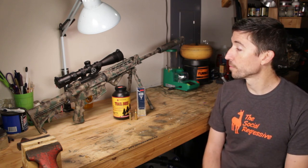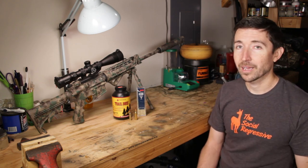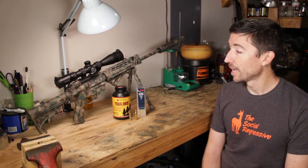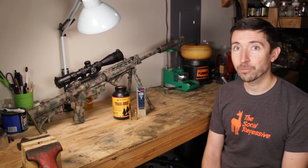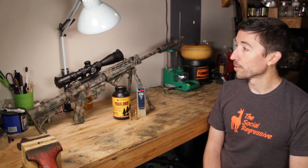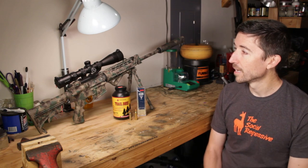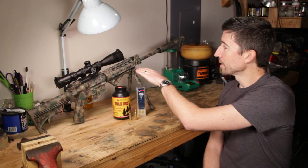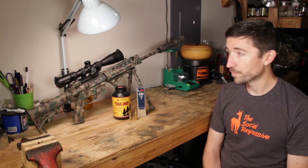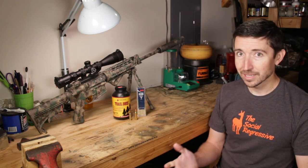A subsonic .22 is going to be pretty effective at short range on small game — but why in the world would you want to make a .223 subsonic? It seems like a waste of a lot of case capacity and potential performance. It could be pretty useful if you have a magazine-fed bolt action rifle like the Mossberg MVP. It was kind of annoying to fire these .223 subsonics out of an AR because every single time you have to rack things again — there's just not enough powder, not enough blast coming back to actually move the bolt carrier backward. Everything stays locked up, so it's very manual.